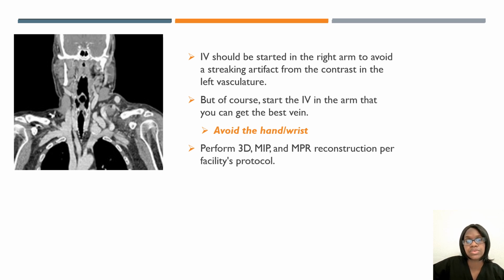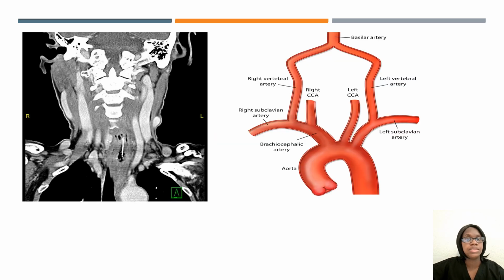Make sure you are doing your 3D images, your MIPing, and your MPR reconstruction per your facility's protocol. You want to make sure that you know your anatomy. This is a good illustration for you. Even if you are a technologist, you want to make sure that you are covering the right anatomy and the right scan range. So use this as a guide to help you study, okay?